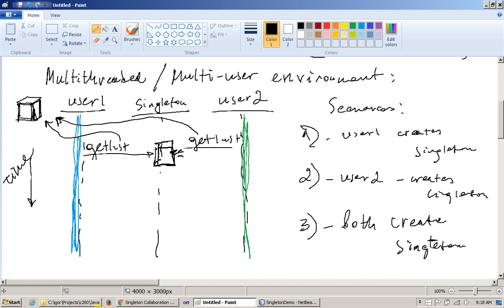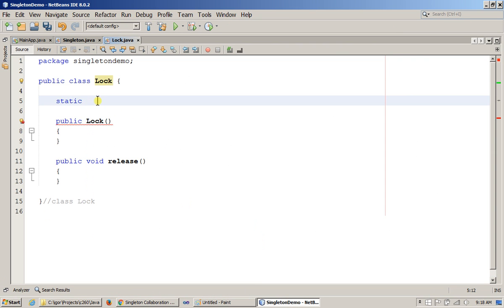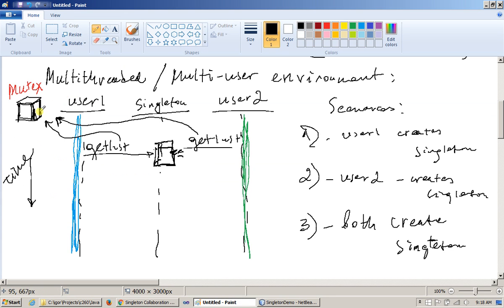And by the way, I also have a name for it as well. I will call it a mutex, right? Mutex. Basically, this box right here, this object in memory, is an instance of mutex. And mutex is essentially an abbreviation of mutually exclusive access object, which is pretty much what I'm dealing with. And I need to obtain the actual mutex from the system. And it needs to be static, right? Because we want only one instance in the entire world, right?